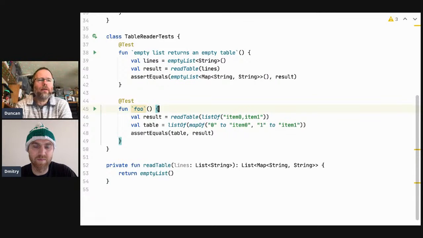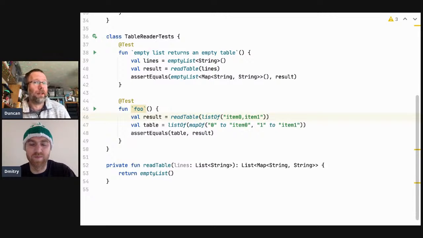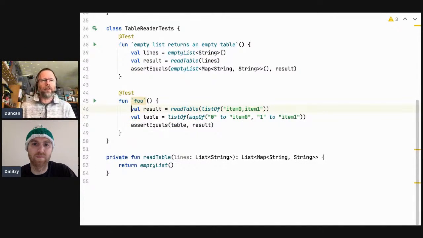And why? The answer is that's all we've got, right? We decided the type of the key is a string. And we don't know anything about that string, except we could put in something entirely random. We could put in the value of item 0 and value of item 1. So in other words, it could be item 0 to item 0 and item 1 to item 1, but that's totally useless. Whereas this would give us the ability to parse even without a header row.